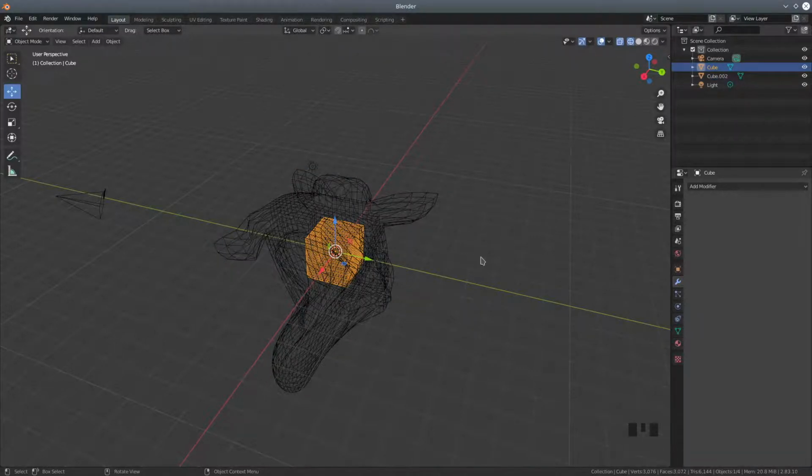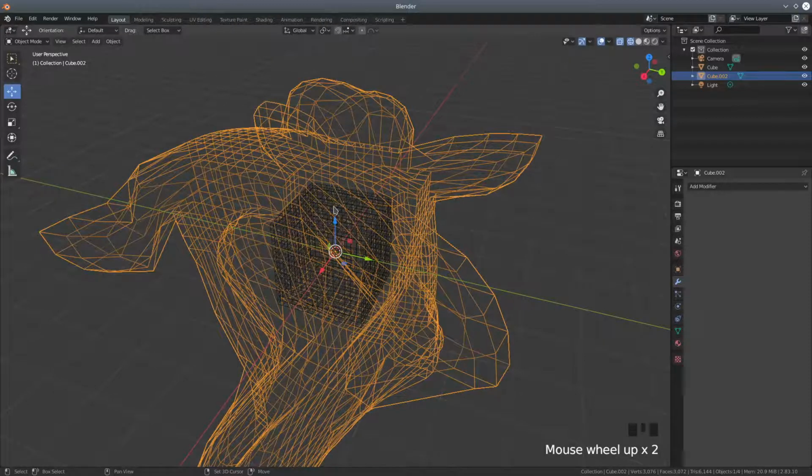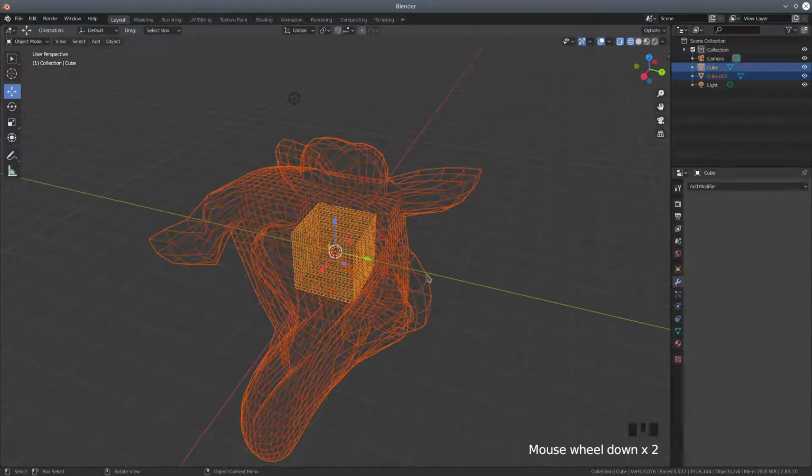So the trick to making a shape key is you need to select the changed mesh first, and the changed mesh and the original base mesh, which is that one, do need to have the same number of vertices in them. You need to select the changed one first and then shift select the base, the original.